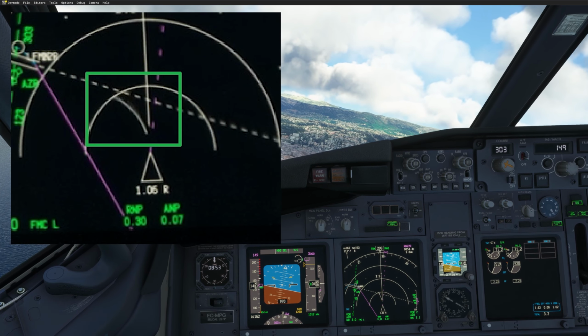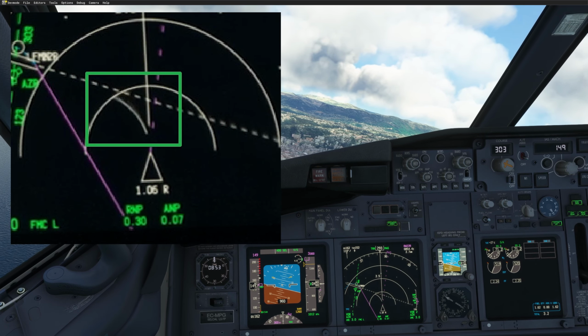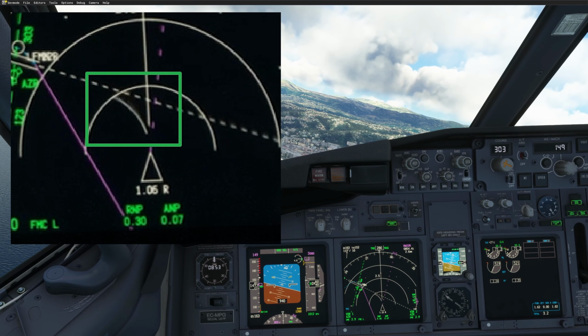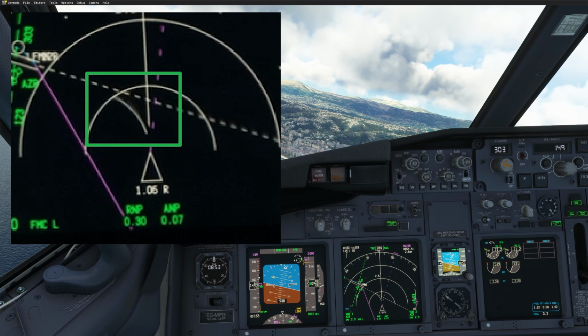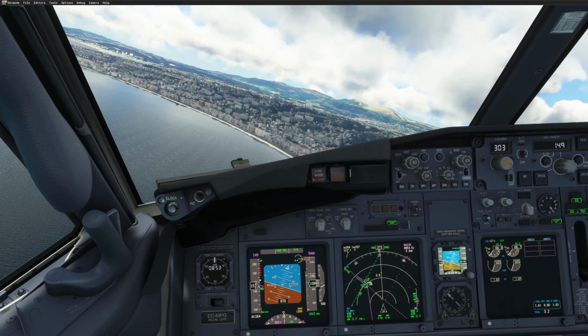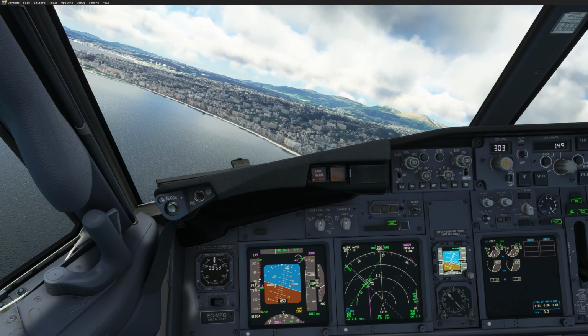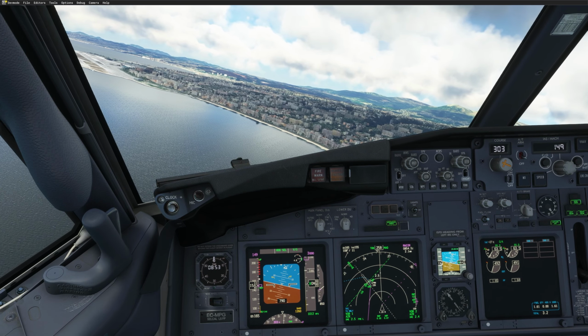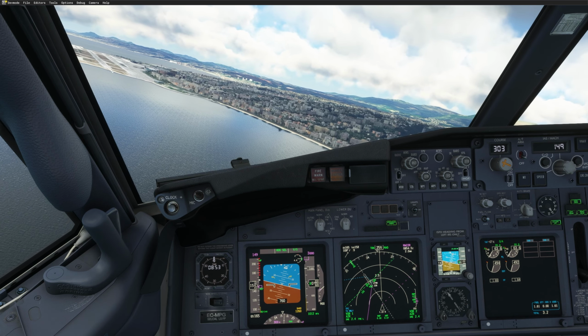You just need to line up to your runway. So see the white arc. I try to line up to the runway. Now we are turning on final. So if I line up nicely my white arc, you can see that I will line up perfectly well with runway 22 right.